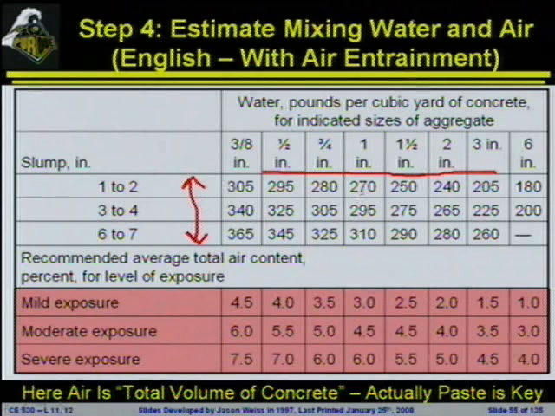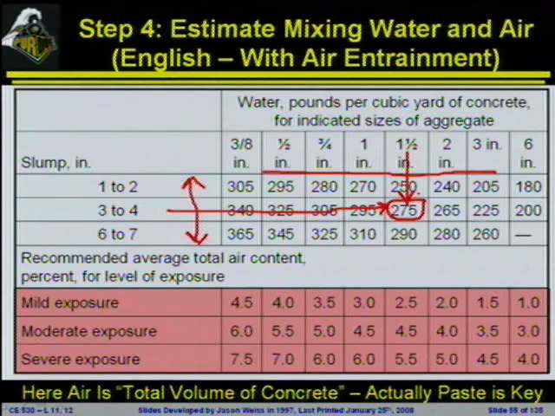And I believe last time we were talking about a 1.5 inch aggregate. We were talking about a 3 to 4 inch slump. And we saw last time that we would have about 290, I believe that was the 290 pounds per cubic yard that we were seeing for the amount of water that we would have. In this new table, you notice that we've got only 275 pounds per cubic yard. So we've reduced the amount of water. Does that make sense? Mike is shaking his head that it makes sense to him.